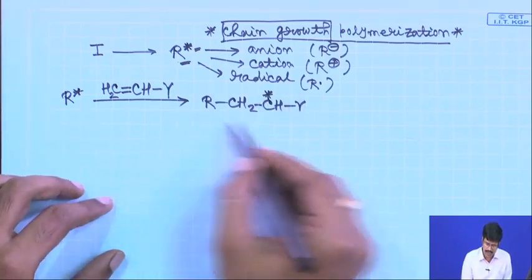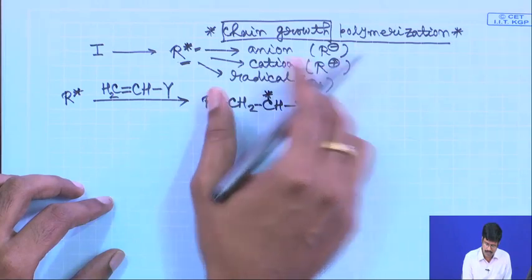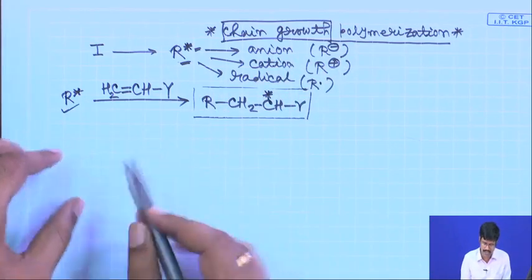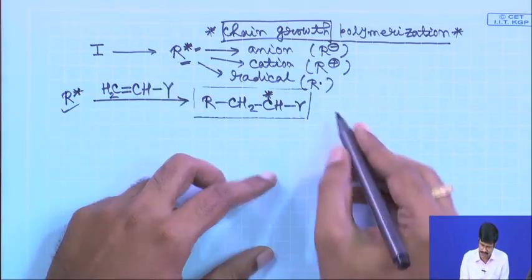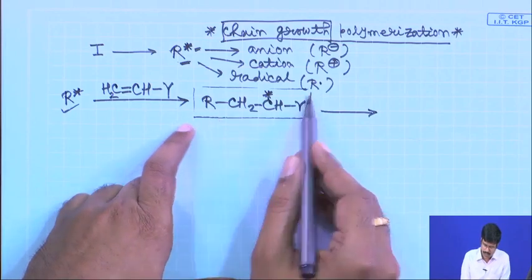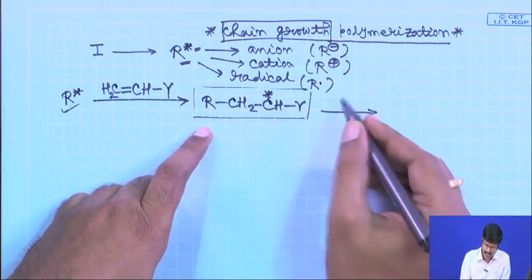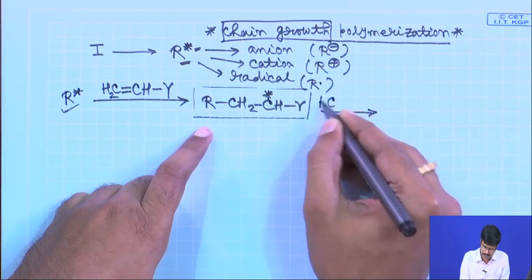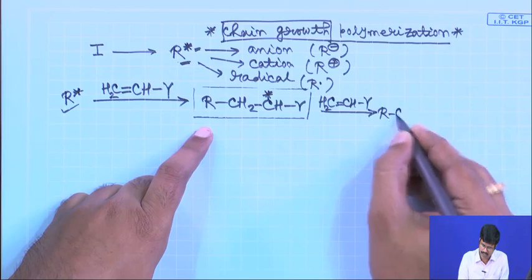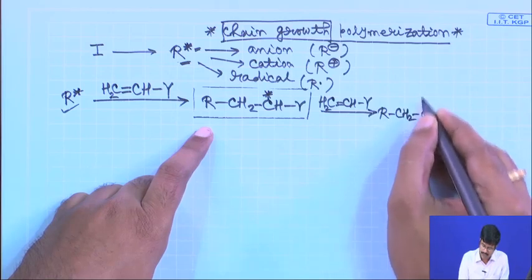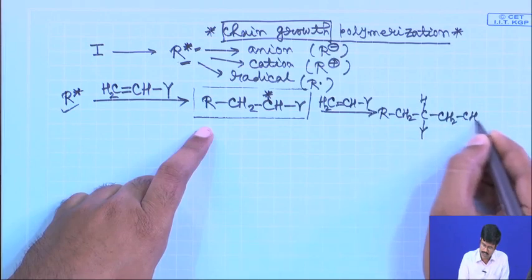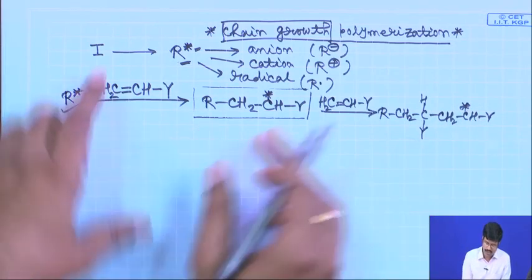So, this particular species is your chain initiating species. So, this is the initiator for the reaction. These are different terminologies that you are using, as long as you understand, it will not matter in the end. Now, this particular species will add to another monomer molecule to produce something like this, RCH2 CHY, then CH2 CHY. So, this is the initiation step.